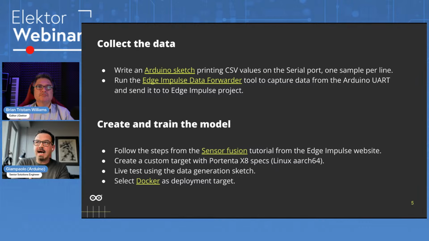So for this project, the idea is to capture different kinds of measurements from an environmental sensor. So I'm capturing temperature, humidity, pressure, and gas, and I will let the model on Edge Impulse fuse together this data to recognize the room I'm in. So I created three kinds of synthetic data sets, emulating three different rooms with different temperature, humidity, pressure, and gas features. And I then will have my sketch simulating moving from one room to another and generating random data using a normal distribution centered on the features that I used to create the static data for the Edge Impulse model.